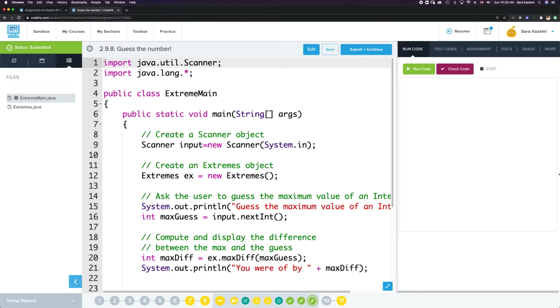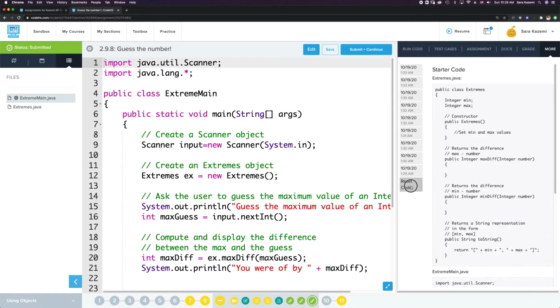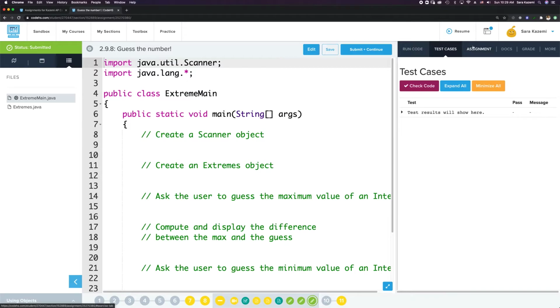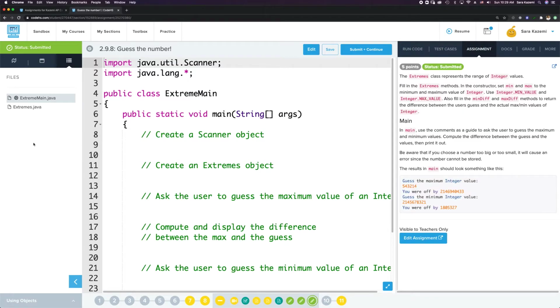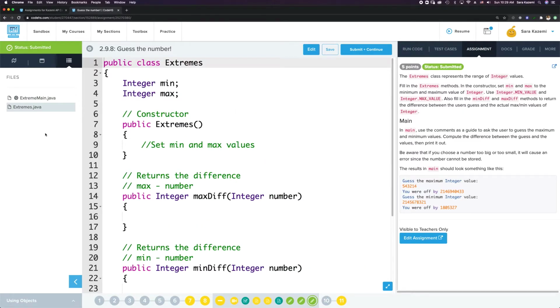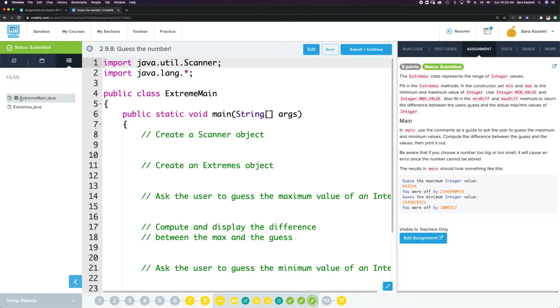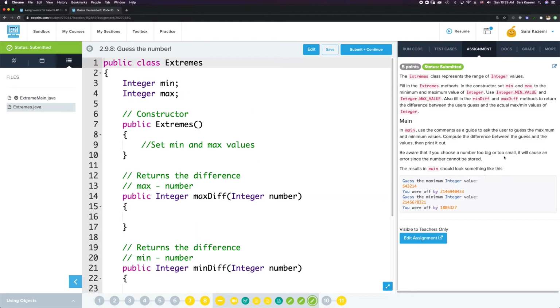So this one is called guess the numbers. All right, so in guess the numbers, we are given a class called Extremes, and then just like a client code where we can test out everything. Okay, so for the Extremes class, we need to implement a few methods here.